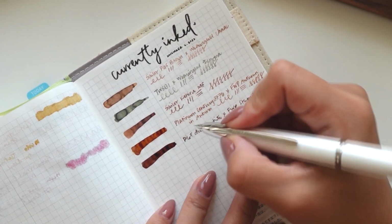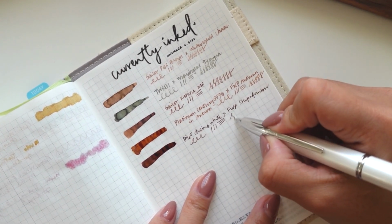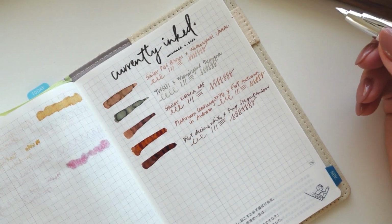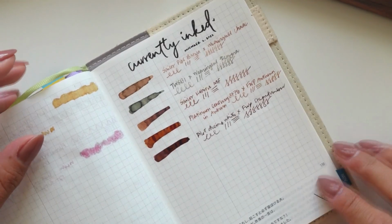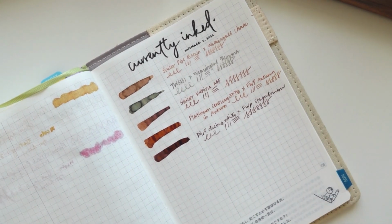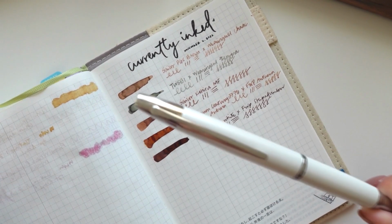I'm sorry about my handwriting, but I'm always so amazed at how thin this writes. It's so good. I love it because I love my handwriting when it's super tiny and everything. Even though right now my handwriting sucks, I'm so excited to use these in my journals, you guys. Okay, so that is my Pilot Decimo with an extra fine nib.